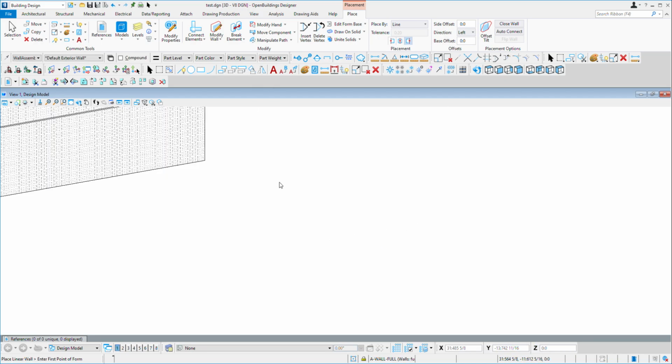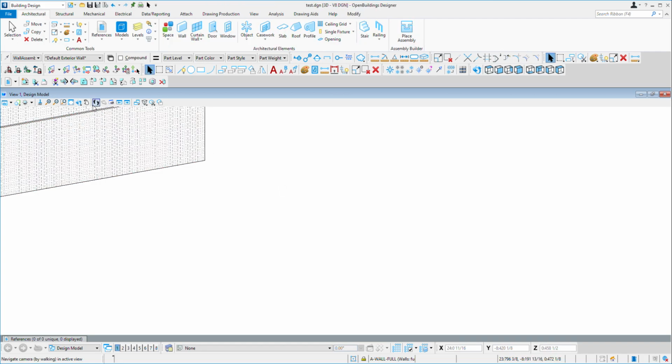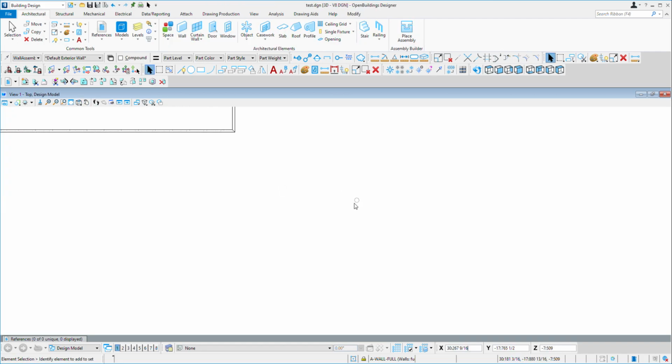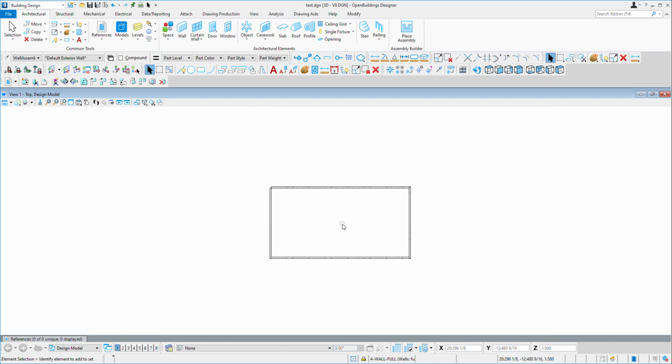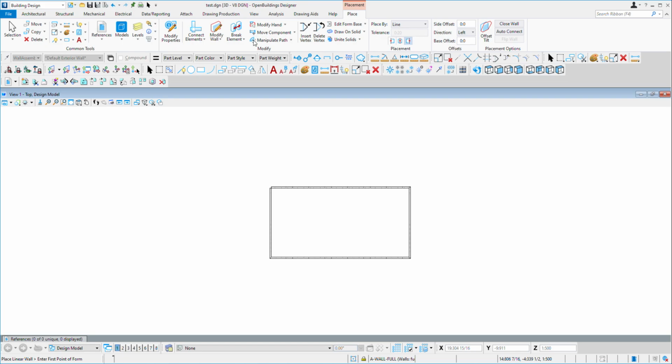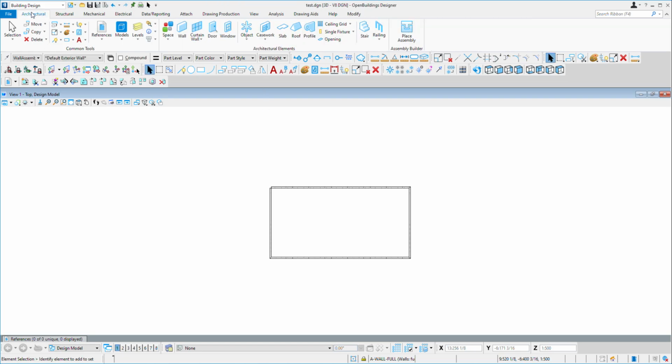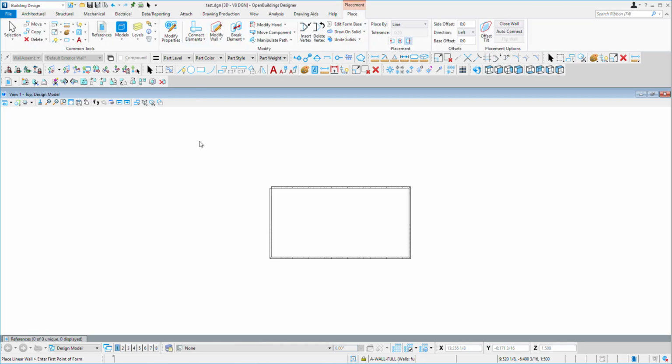I suggest you don't start with 3D. If you want to place some 3D elements, you just go to the top plan. It is better for your understanding of what you are doing. It is always suggested that you go to 2D, the top plan, before making any 3D. Okay, so the wall section is almost completed. You can select whichever wall you want to model.